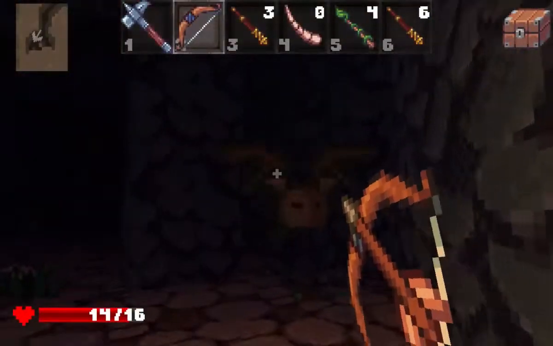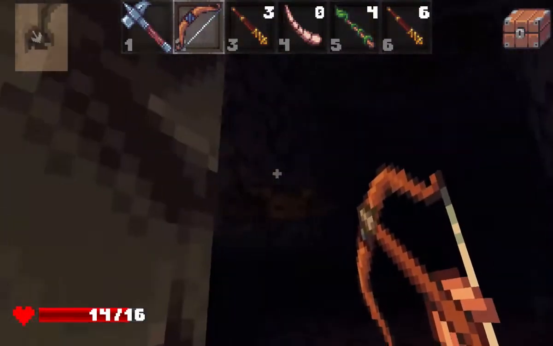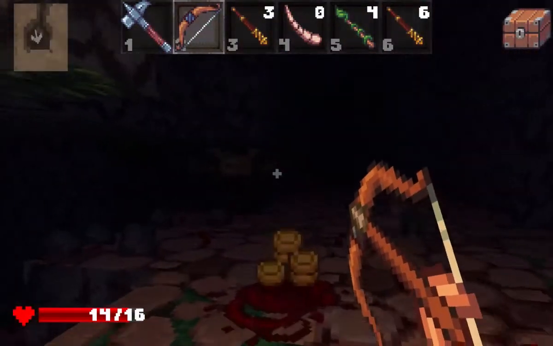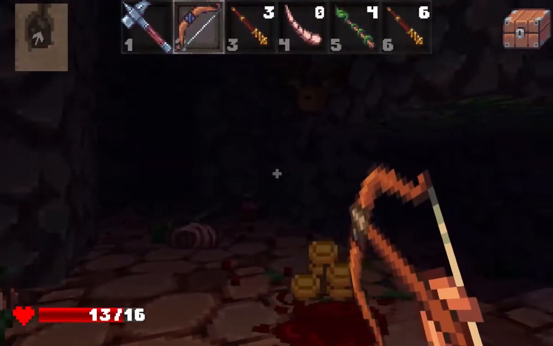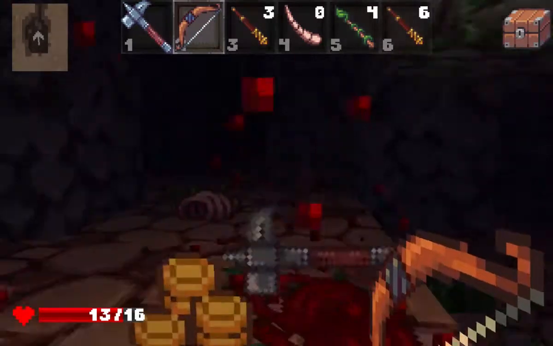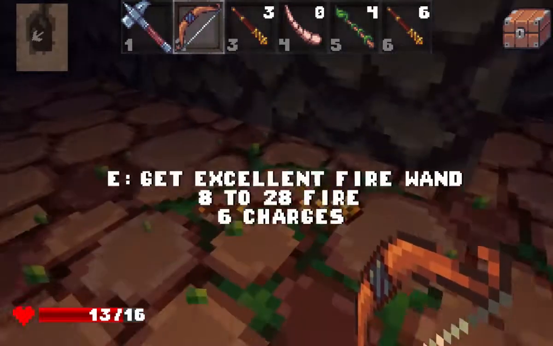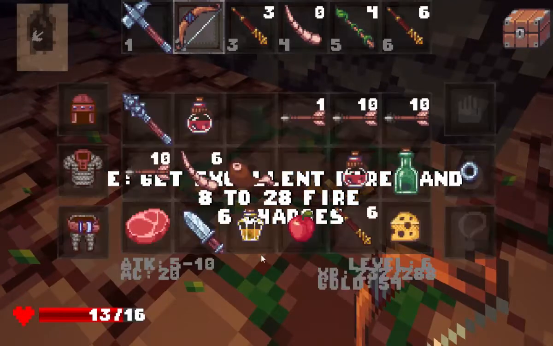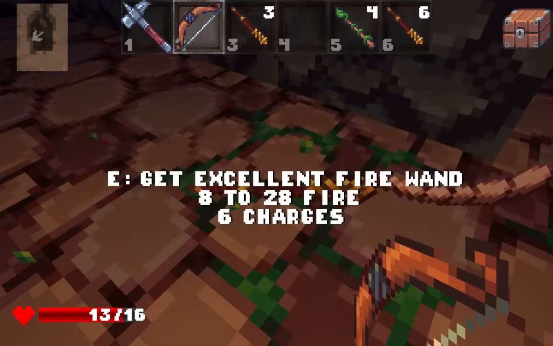We're having problems with the inhabitants of this gloomy place. They're not very cooperative. That is a brilliant fire wand, holy crap. So we'll get rid of our storm wand and we'll pick up the fire one instead.